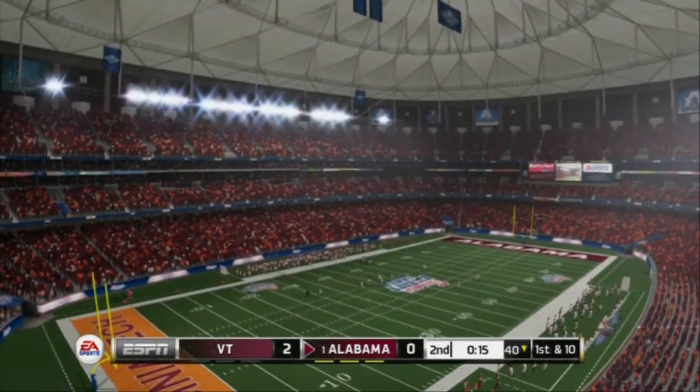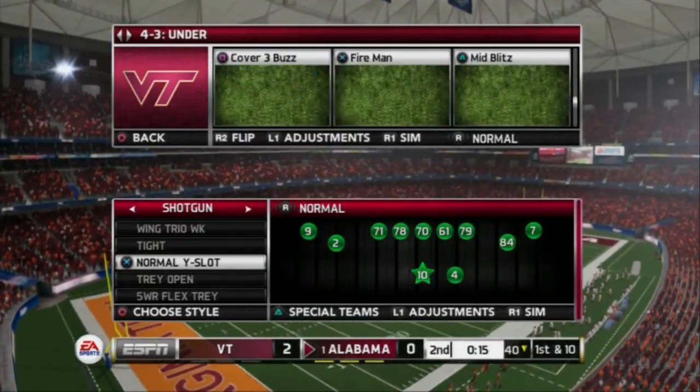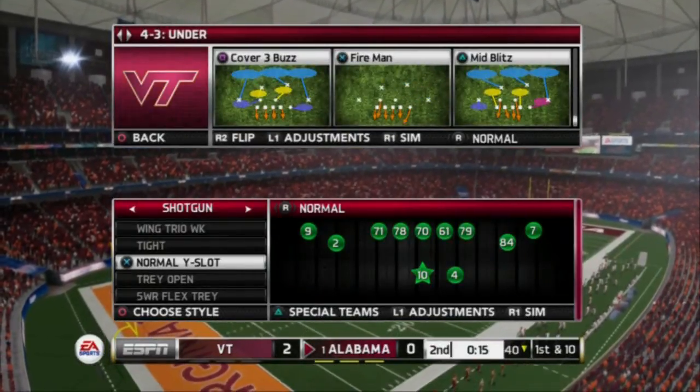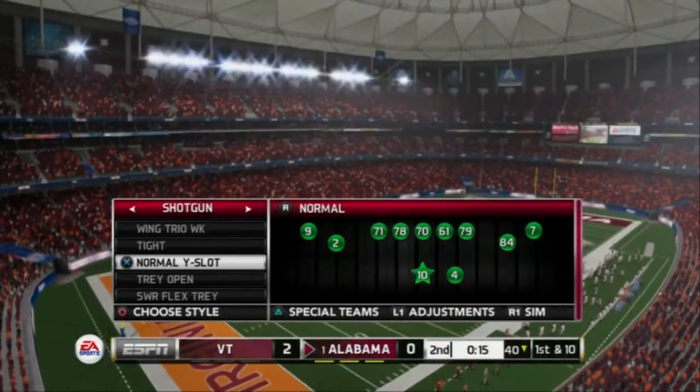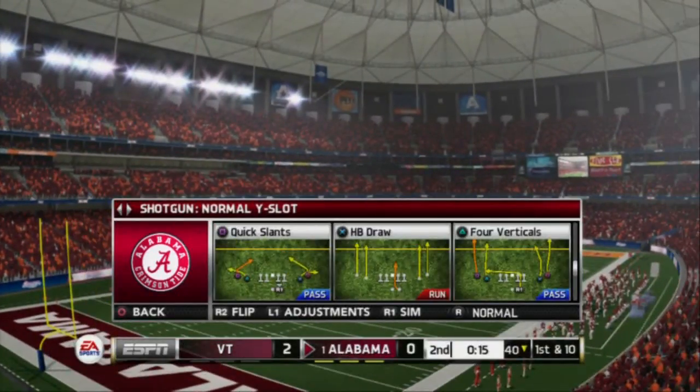Anywho, guys, the play is the 4-3 under mid blitz. I'm just going to come out in it and show you. If you take a look at the play out here, you have the 2 hooks, flat, and a purple, and the 3D. So it's pretty good coverage overall. And we want to talk about a couple things.